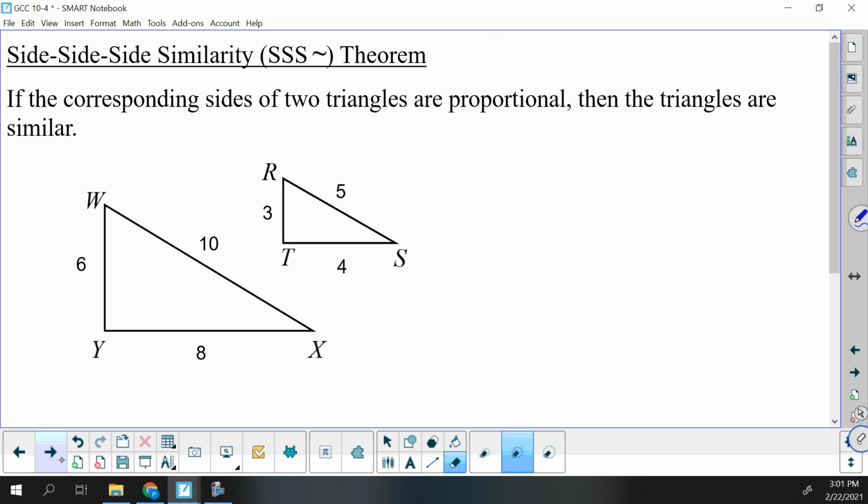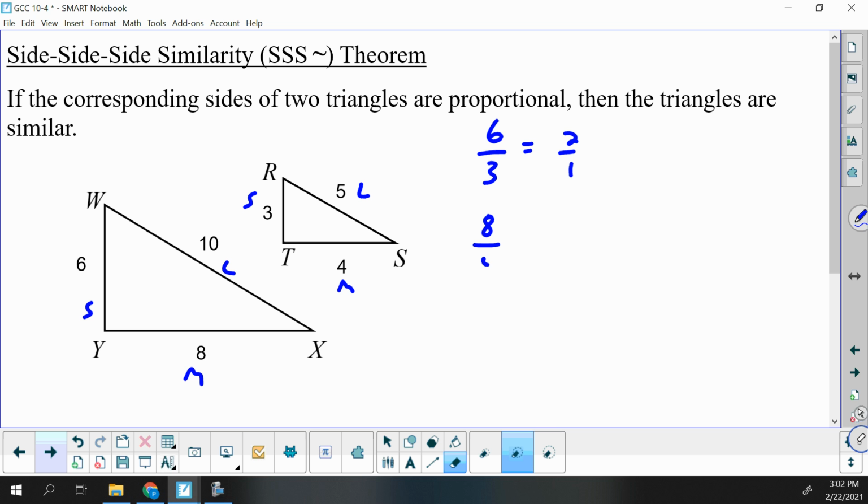Our second way to prove triangles similar is side-side-side similarity theorem. When you're doing similar, S's do not mean congruence, they mean proportional. So notice here, this is the small, the medium, and the large. They would correspond to the small, medium, and large in the other one, because they might not be oriented the same way, so you would want to look out for that. So we're going to take our small over our small. So 6 over 3, that reduces to 2 over 1. Then take your medium over your medium.